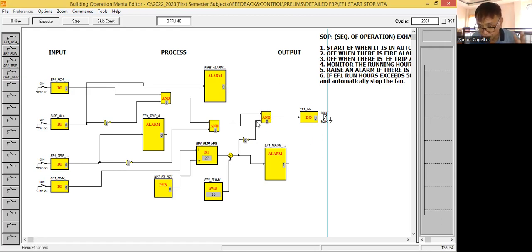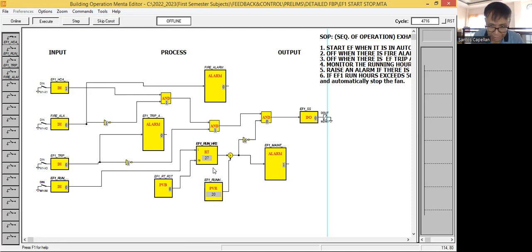Now our EF1 start stop command automatically goes back to 0 because of this inverted input and the AND gate. Guys, you have to memorize the truth table of an AND gate. I have a 1 here, but I have a 0 here. Of course, my output will be 0 and it will be fed to the digital output block. Then my EF1 run hours accumulation stops. In the real application, it will stop at 21, but because we are just simulating, it took me several seconds to remove the run status. That's why it reached 27.